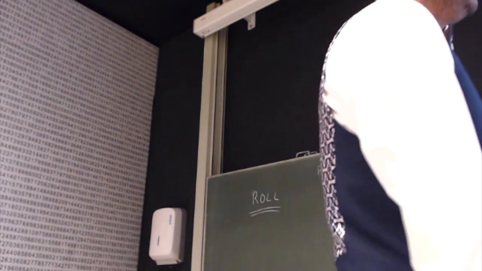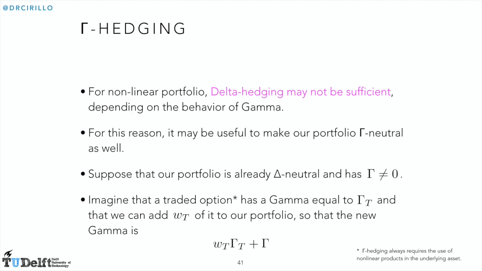As simple as that. So imagine that we have, in this specific situation, the traded option. And I know that this traded option that we will call T has a gamma equal to gamma T, and also a delta. So the traded option is an asset, and it will have its own delta and its own gamma. Now, what we want to solve is the problem of finding the optimal quantity of this option that I have to add to my portfolio.